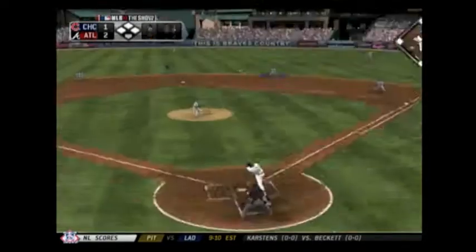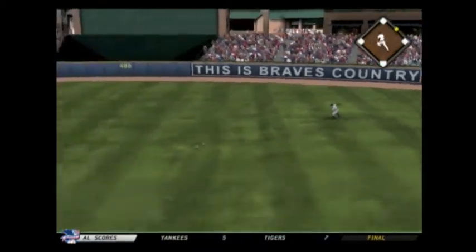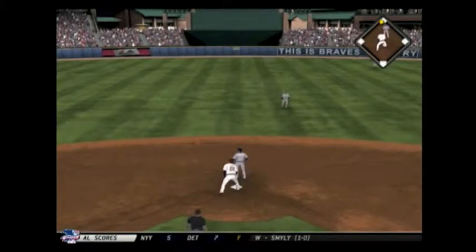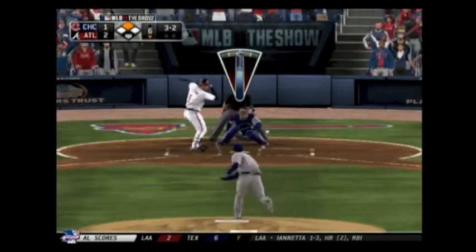And now the Braves at bat. Carlos Villanueva still in the game. A diving attempt by Darwin Barney, but he isn't able to get there. Tony Campana, this is going to be a play at second. No, he throws it to the cutoff man, and that'll be a double for Jason Heyward. So now anyway, Freddie Freeman at the plate.